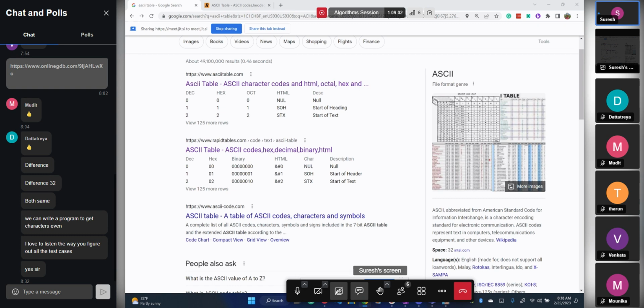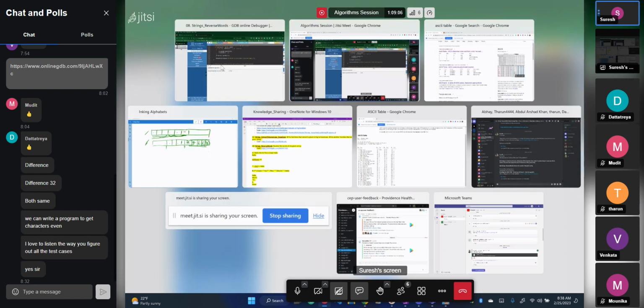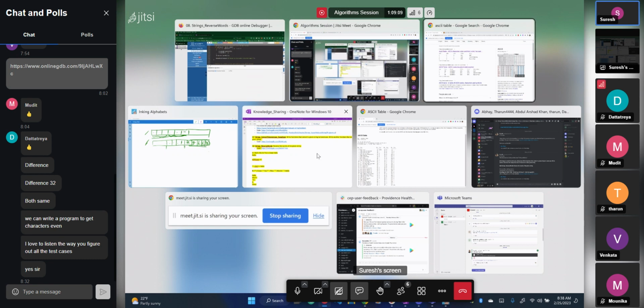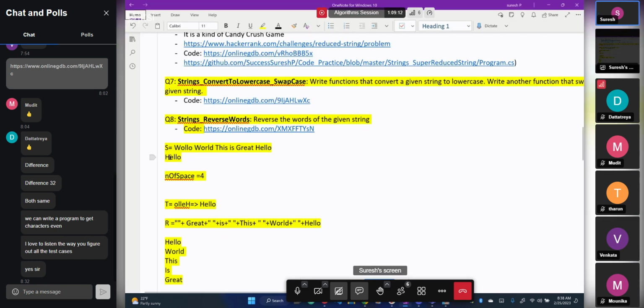I think Venkata already shared that algorithm, so that is actually a good idea. What Venkata said is basically, sorry, what you said, Venkata, I think you said we need to take each string, and we need to start from the ending, right? Or beginning. Anything would be fine. So whenever you see hello, what we are doing is, okay, let's see what will happen.